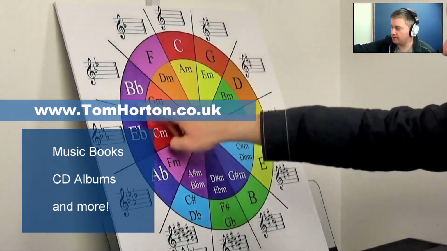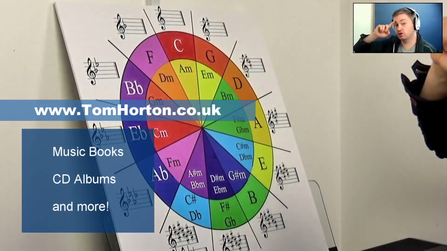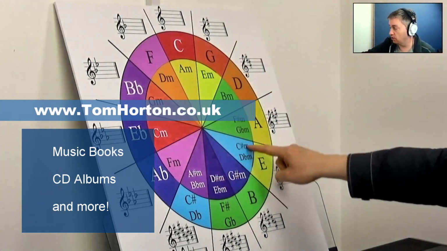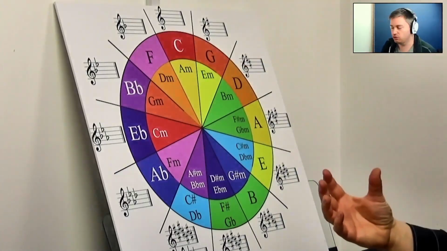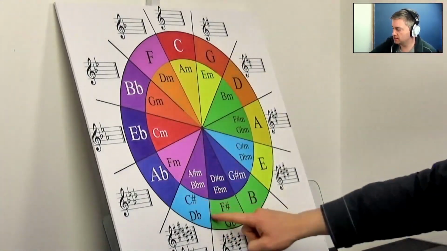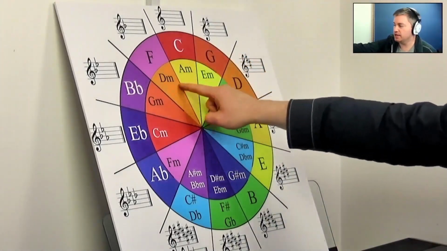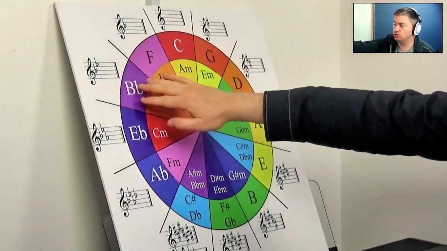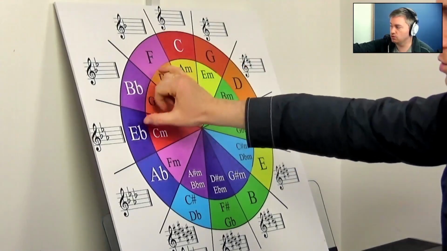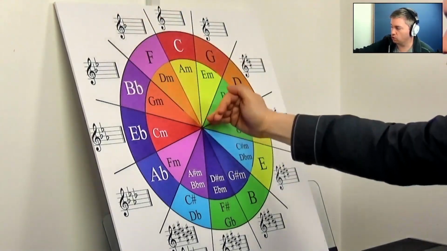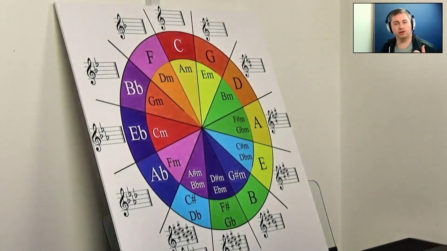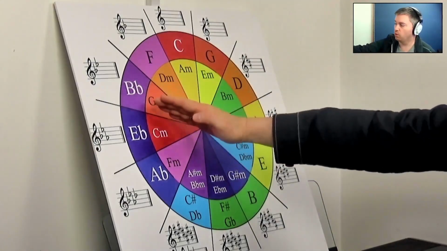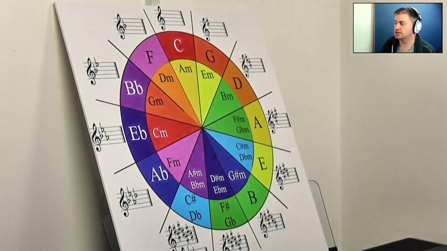So to recap, the outer circle are the 12 notes of the chromatic scale. The inner circle are the same 12 notes, but in a different order. The outer circle represents the major keys. The inner circle represents the minor keys. Whichever key note you choose, you then take the notes either side, and that whole quarter of the pie are then 1, 2, 3, 4, 5 and 6. The notes and the chords, and the one just to the other side to the right is the seventh, which normally is a diminished chord.